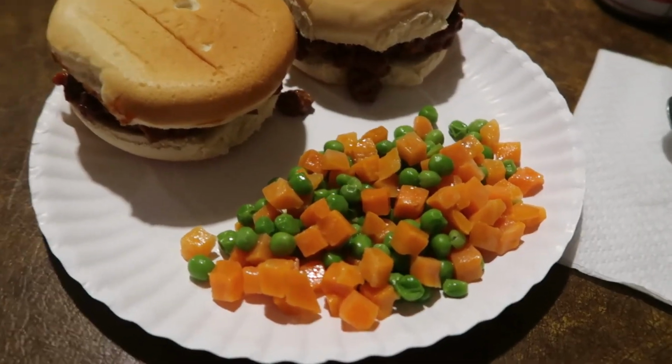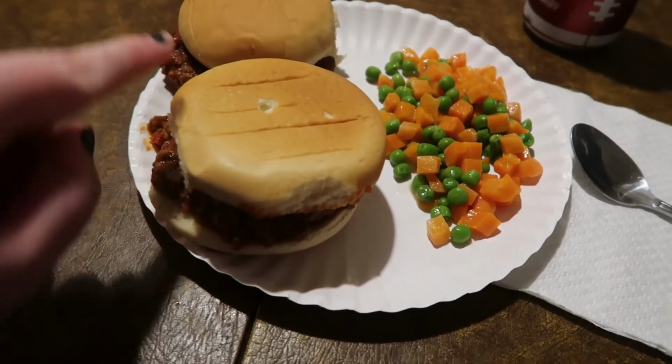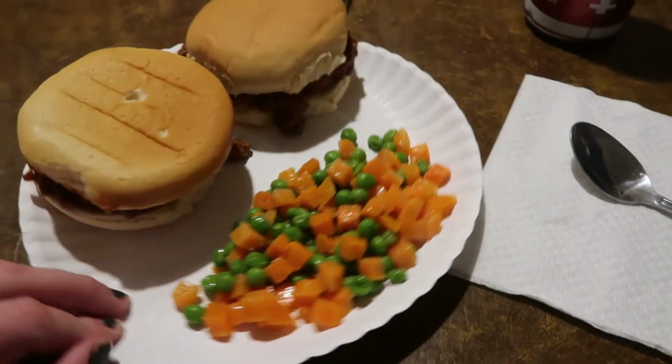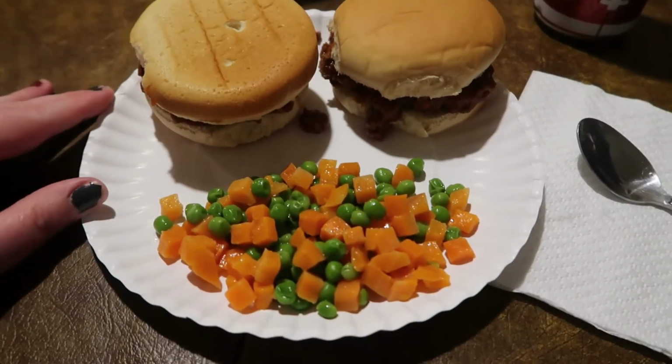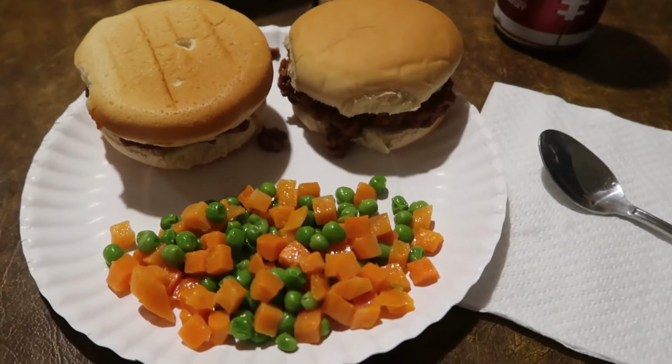Well, here's how it turned out. Not the most nice looking. Also, I got these upside down. Originally I had 2 bottoms on one and 2 tops on one, so I had to swap it around. Not the most conventional either, but we got veggies, which is good. We got our protein, so yeah. That's our dinner for tonight.